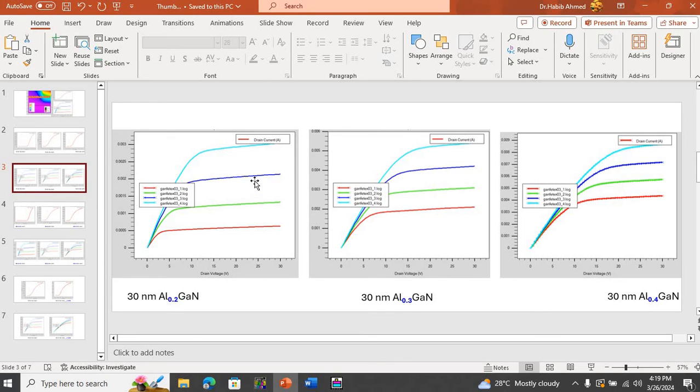I also worked on another structure where I have set the aluminum content to 20% now, using the same aluminum gallium nitride thickness. And now for this structure, we see that the saturation actually occurs at smaller drain voltages, but it also results in lower maximum current. Then I also used another condition in which I set the aluminum content to 40% with the same aluminum gallium nitride thickness.